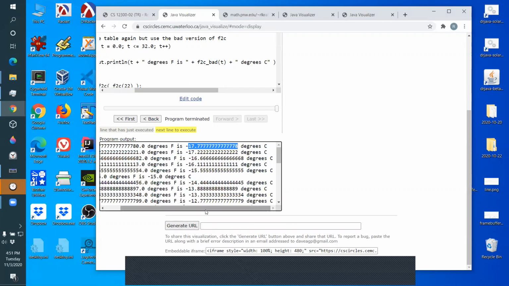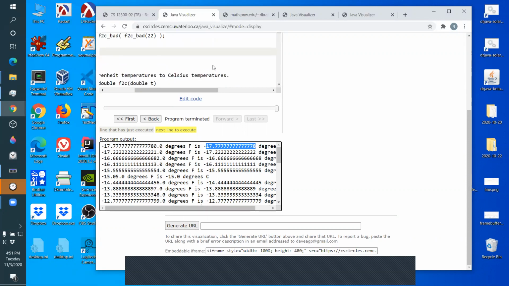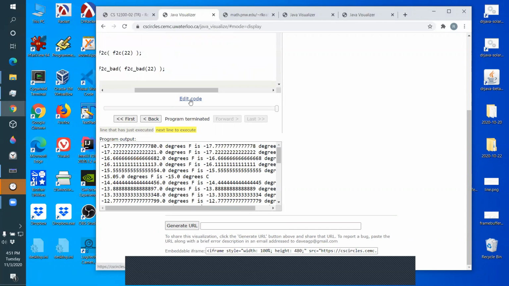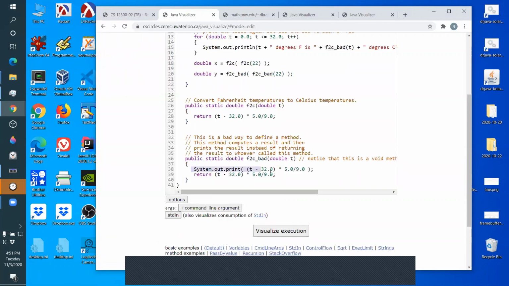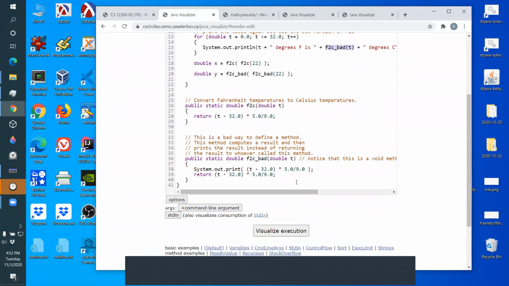See, it's confusing as crazy. This is why the bad function is such a bad idea, mixing a return value with a printout. Mixing the printout with the return value is a very bad idea because it made this thing work horribly. This thing printed itself out at the beginning of the line and then printed itself out in the middle of the line. Okay, yeah, it's a very bad idea to mix printing with returns. It almost never ends up working right.